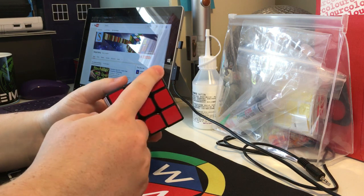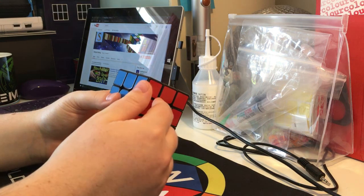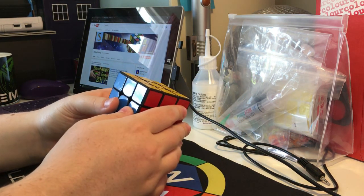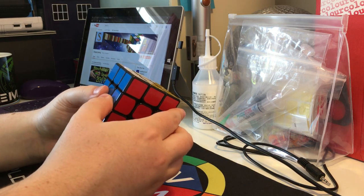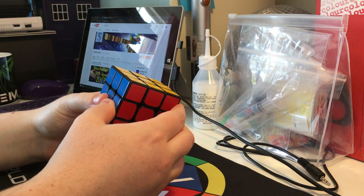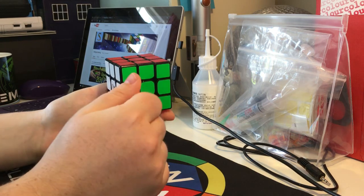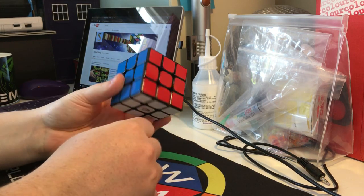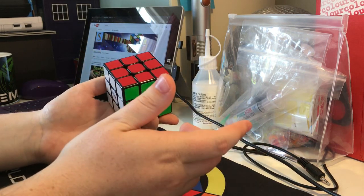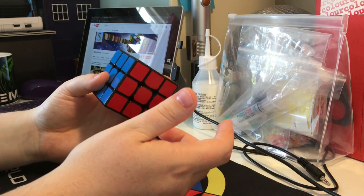For regular 3x3, I'm hoping for a sub 20 average, if at all possible, and hopefully a 16 single. I think my last comp I got 17 point something. I'm wanting to break that at least, and hopefully get a 16 single. Today I broke my PB at home, which is now 12.881. That'd be awesome if I got something even lower than 16, but yeah, hoping for that. If I get a 21-second average, I'll be a little bit disappointed, but I'm not going to go home and whinge about it or anything.